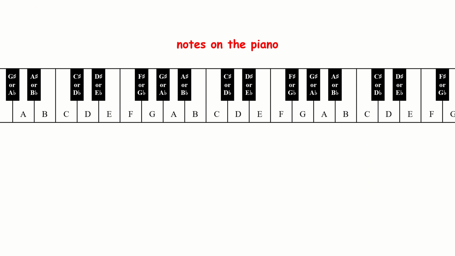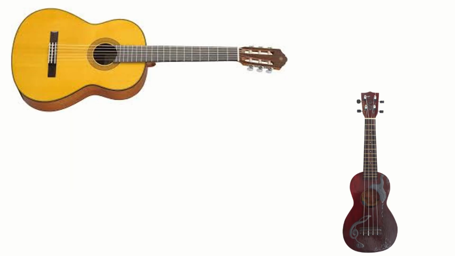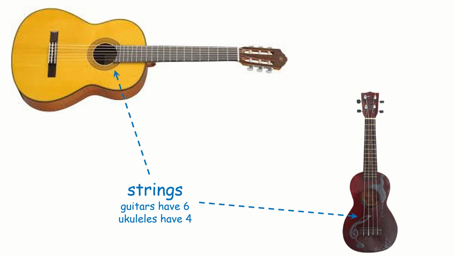So, we are now familiar with the different notes in Western music, how to count the spaces between them using whole step and half step intervals, as well as their location on the piano keyboard. This time, let's learn about how to find and play the different notes on some string instruments such as ukuleles and guitars. Guitars have 6 strings and ukuleles have 4 strings. Each string has a different thickness and timbre, and each one is tuned or set up to produce a default note, which we will discuss later.